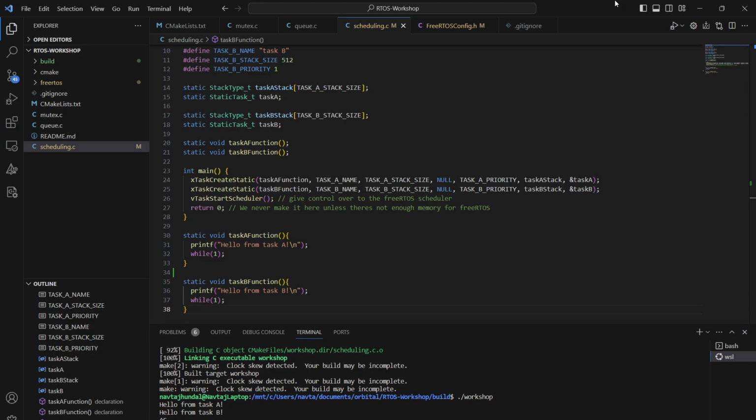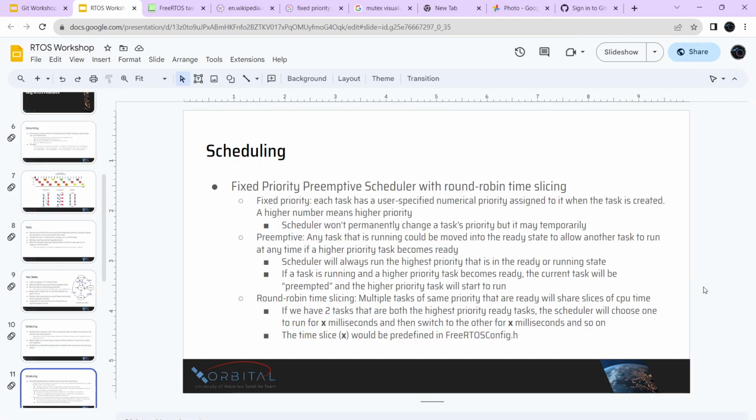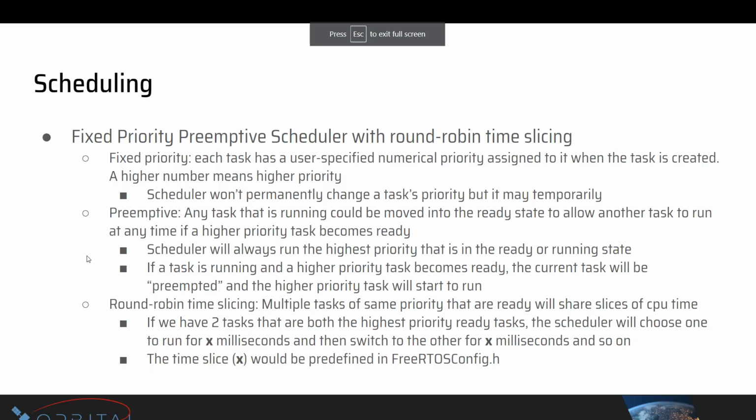The actual CubeSat, do you have a single core? Yeah, single core. But that's when you're building it, when you're compiling it. I see. So if your laptop has 8 cores, you can compile it with all 8 cores and then flash it onto the ARM. So that's just for the compilation. Yeah, because sometimes compilation takes a while if you have a big repo. Did anybody have any other questions about that?